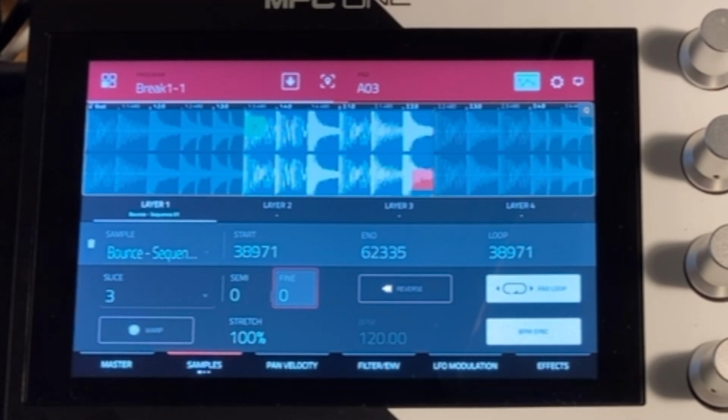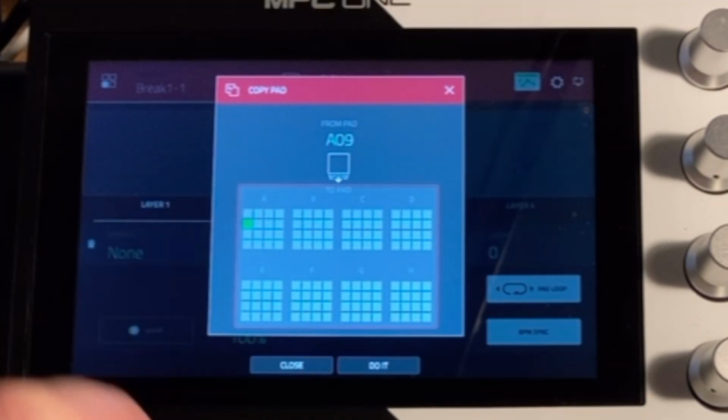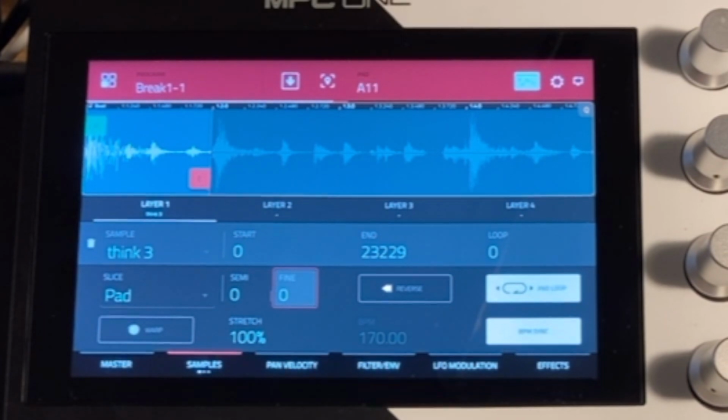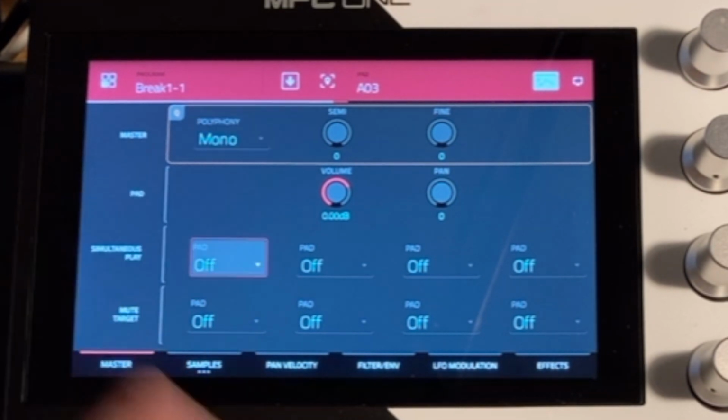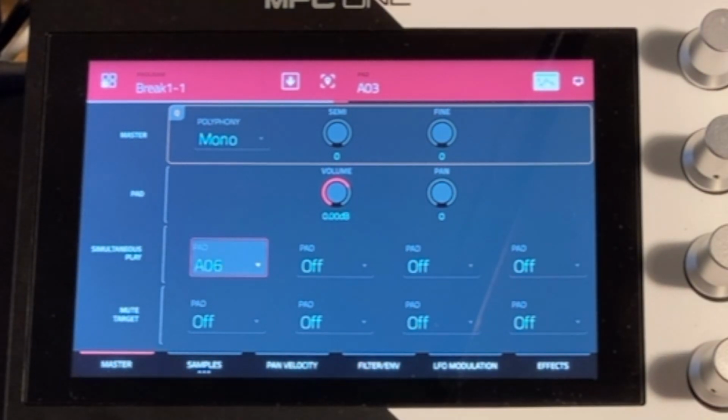Now this one's going to be a little bit tricky because we've got the double kicks and the think break doesn't have those in there. I think as long as I start with the kick, maybe I'll just copy this pad. And for pad 4, I just need to make sure the simultaneous play is set for this. So pad 3, simultaneous play pad 11.